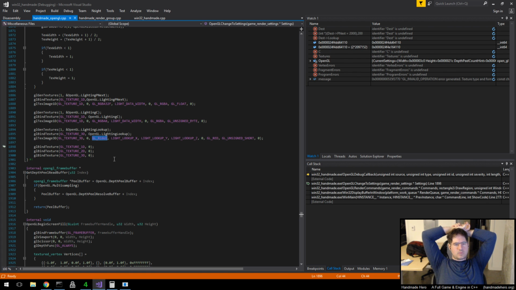So I can't say I know why it would be particularly upset about that, because that looks like the sort of thing that would be relatively straightforward. I mean, all we're doing is saying, hey, we're not even sending down any data. You know, it's just a 0 pointer. All we're doing is telling it the internal storage format of the texture, which we wanted to be 16-bit unsigned integer. But it doesn't like that. And I'm not sure why.